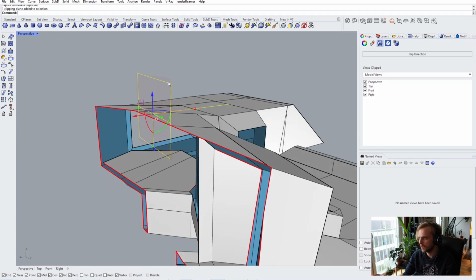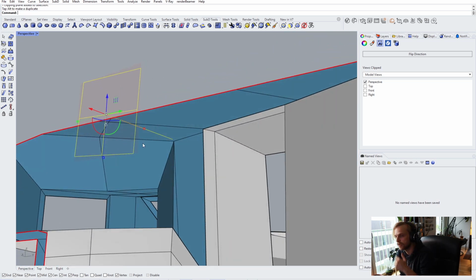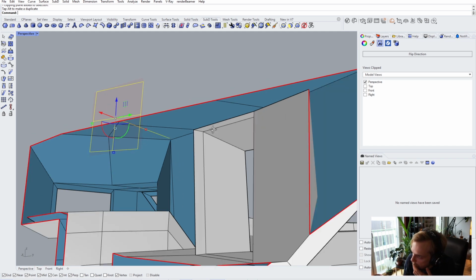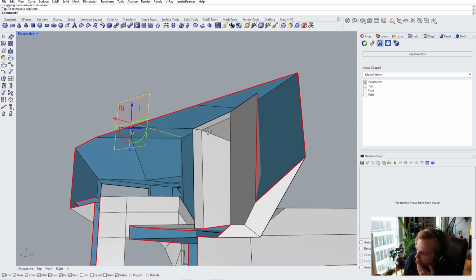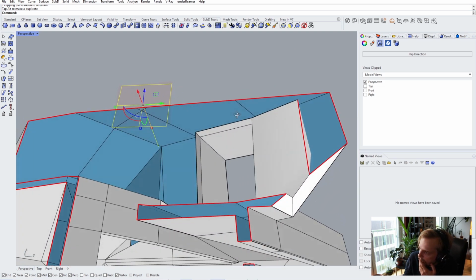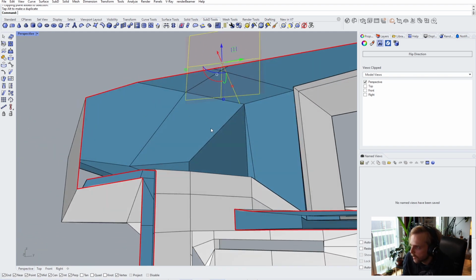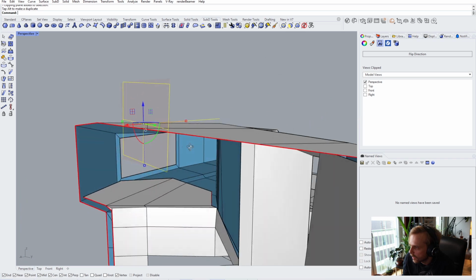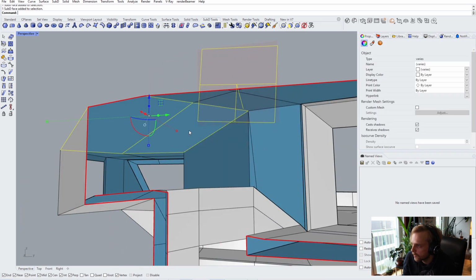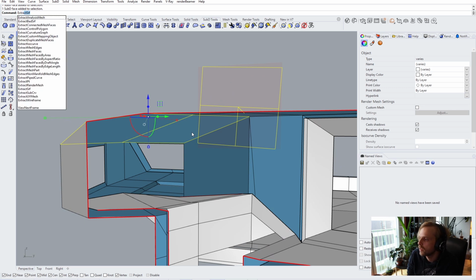How do we deal with the ceiling? Of course, we will need to deal with the ceiling. Did you think it's gonna be this easy? No, it's not. Of course not. But I think for the ceiling, well, this part is gonna be kinda easy. Let's start with this part though. Yeah. Extract surface.